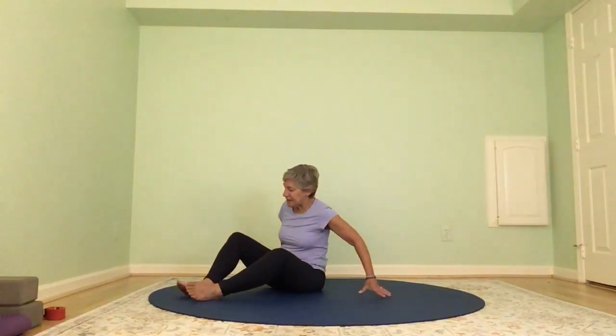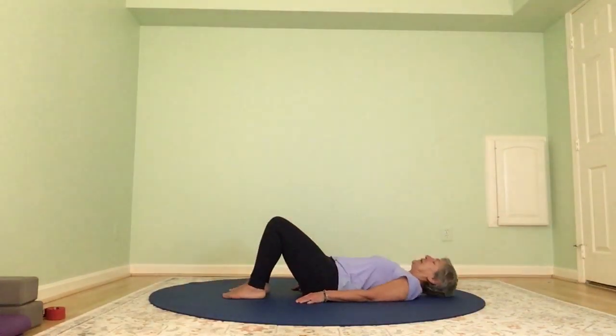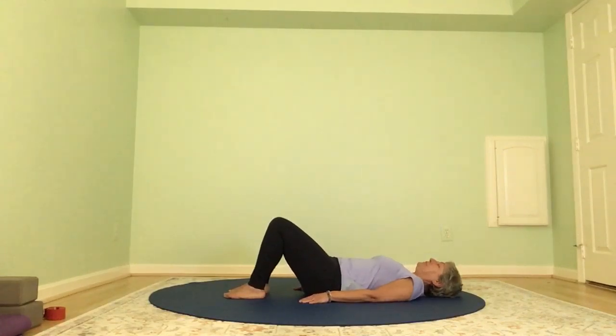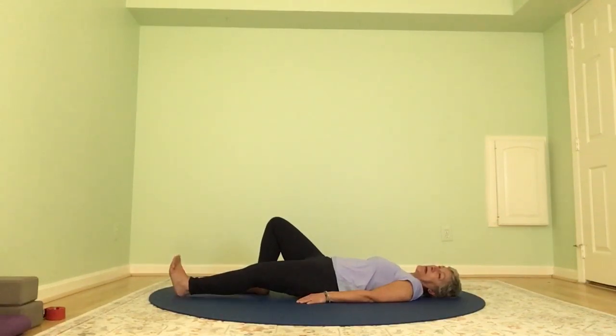So let's come on down. Feet hip width, spine at rest. Okay, we're going to start with both feet on the mat and just keep your hands where they are for now. Just extend your right leg. Now, when the right leg is extended, the heel is 2 to 3 inches off the mat. It's not all the way down.